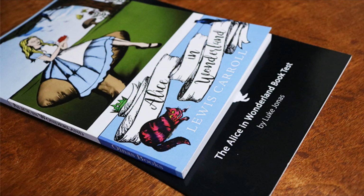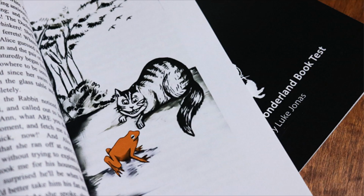That's a win. This book is limited to 250 copies and it will not be remade. So if you want this, you should pick it up. The book is 100% examinable. It's a fully readable book. It'll read the story from beginning to end. And of course, like I said, people know this title, they'll recognize it.